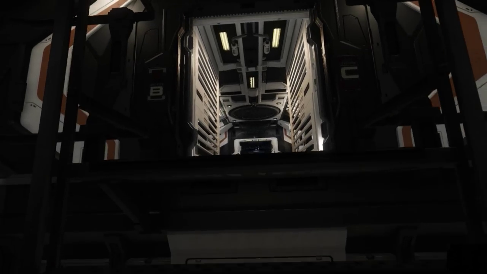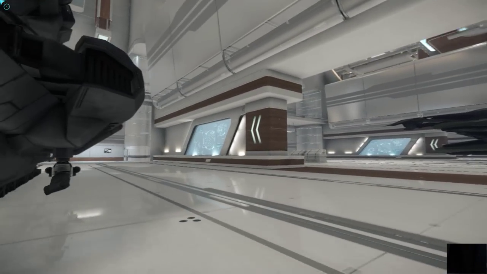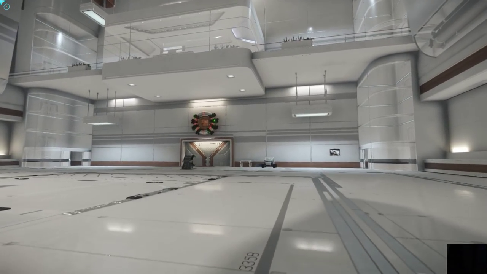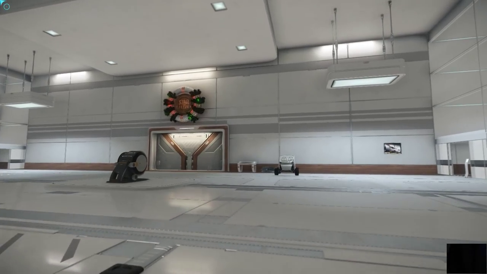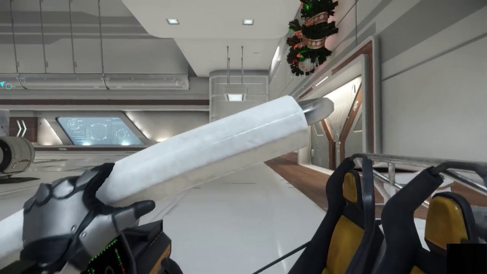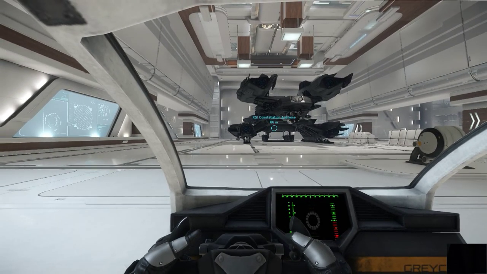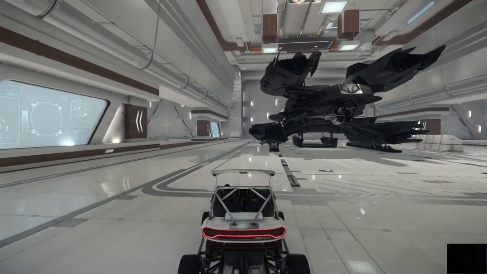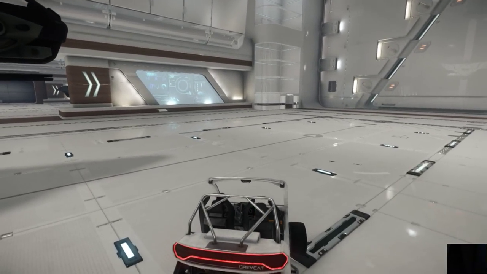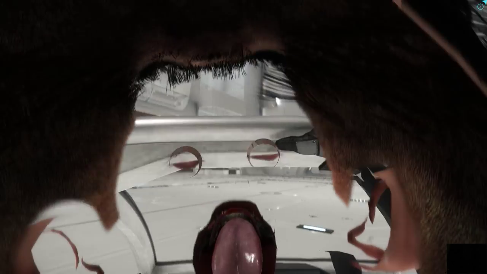Climb down the ladder here to get out. Alright, I'm not going to waste the time to run everywhere here, so we're going to grab the gray cat. These things are like golf carts, fun to drive. Oh, I see my eyeballs again. I hate it when it does that.